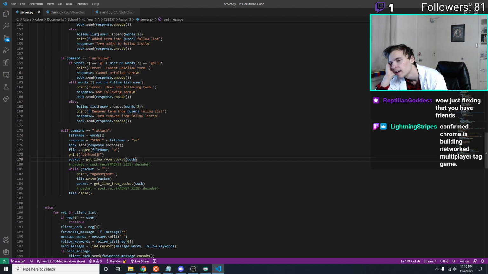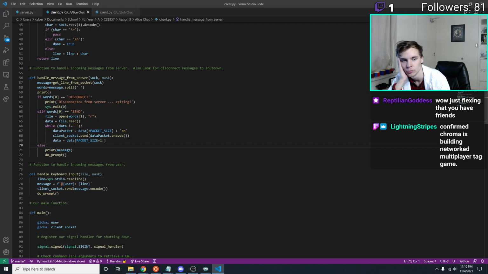Or it could not do that. Or when this client gets to the end of its while loop, it sends some other thing. But how could I have it send some unique thing that's like, hey, we've reached the end of the file? Maybe it could be an end of file character, but if I have it be a specific word like end or something, then what if that letter combination exists in the file itself? I don't want that to be an issue.